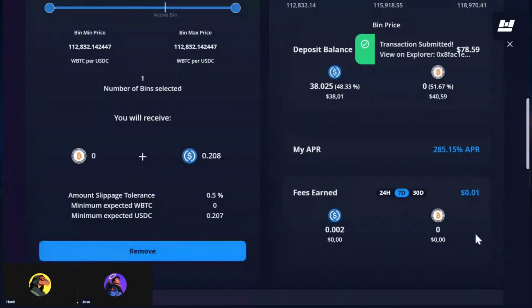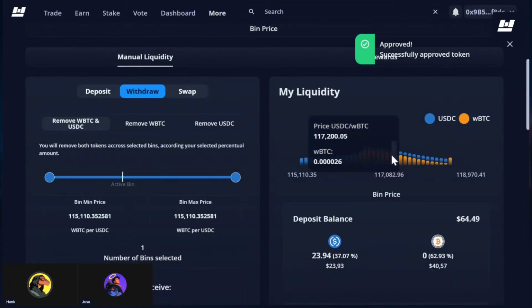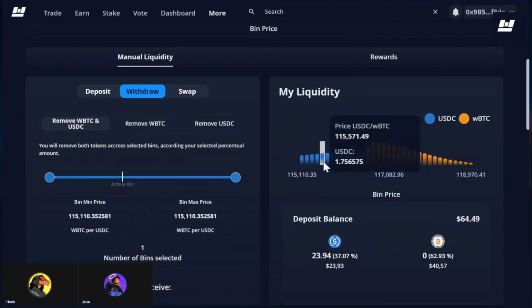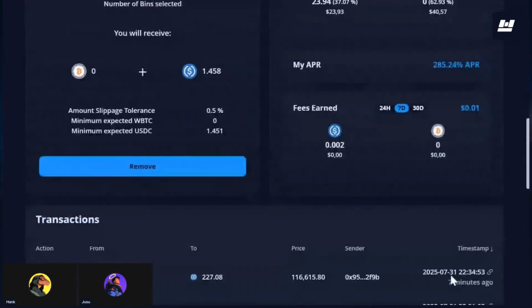And this is at the end how you can redistribute. So imagine the price would have fallen down here. This way I can pull out liquidity, then convert it from USDC to Bitcoin. This is how you can then reallocate in a position without taking the entire position out and in again. If you do manual liquidity, it's really very flexible, just taking single bins out and deploying again single bins or bin shapes. You're very, very flexible with that.